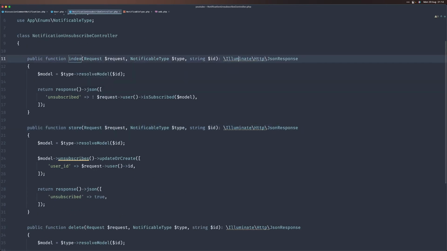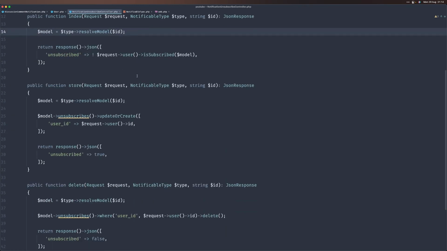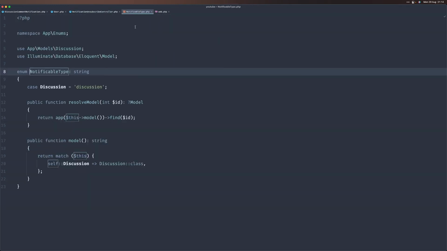And there is obviously one big problem with this code. This is not a huge deal for this, but it's always better to protect against stuff like that. Here, our user could pass any viable model, which can be resolved by the notificable.